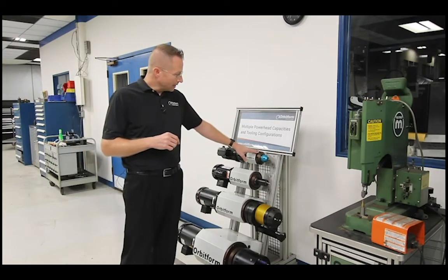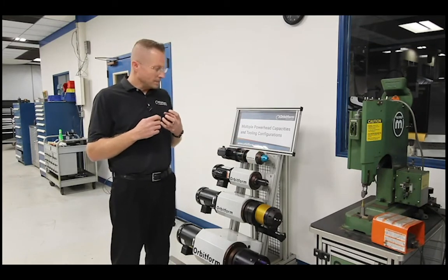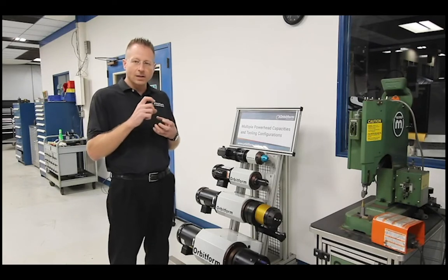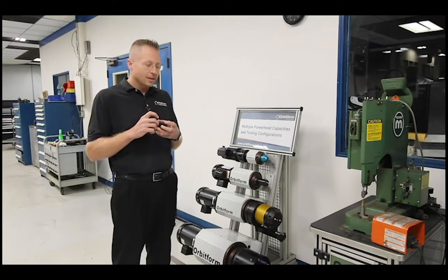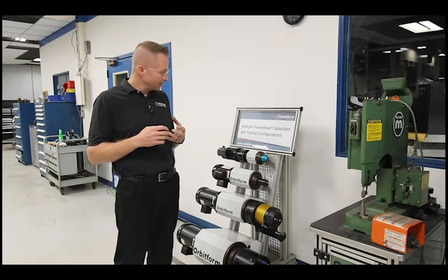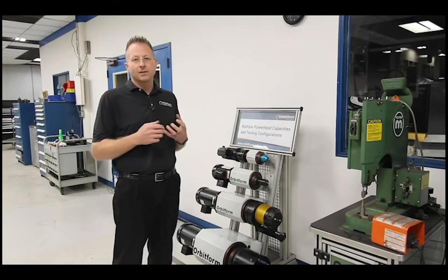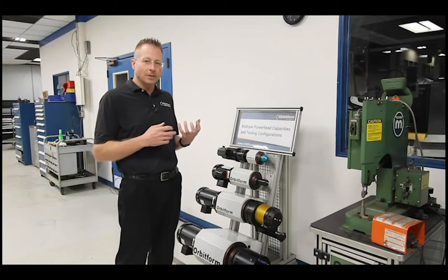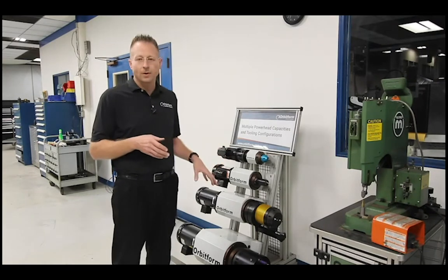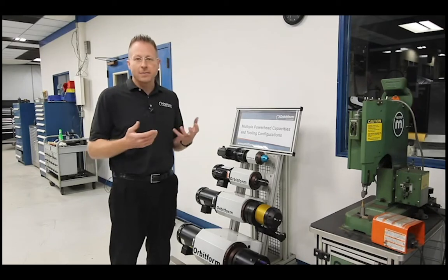The radial process is very good for very small parts, delicate materials, things that have really long tenon stick-outs. There's different processes or different applications that are suited well to radial. That's one of the things that we like to use our lab for, is to really develop the process and look and see which, is it orbital, is it radial, is it multi-point, multi-spindle, and give you that feedback out of our lab.